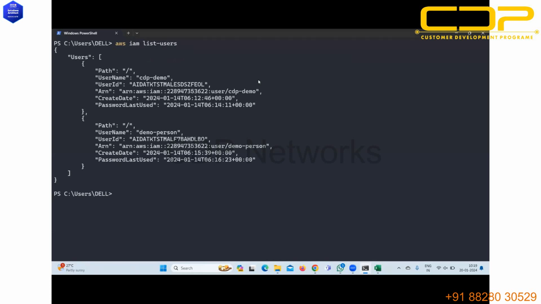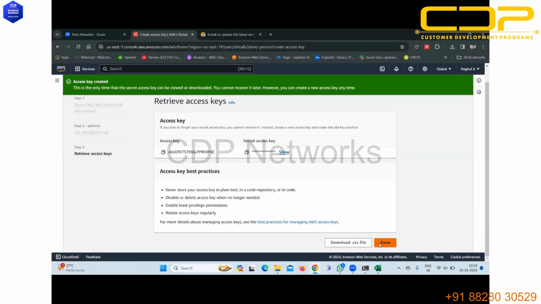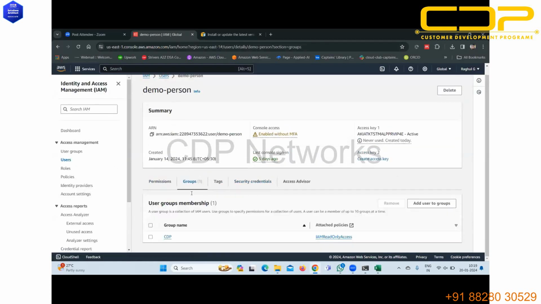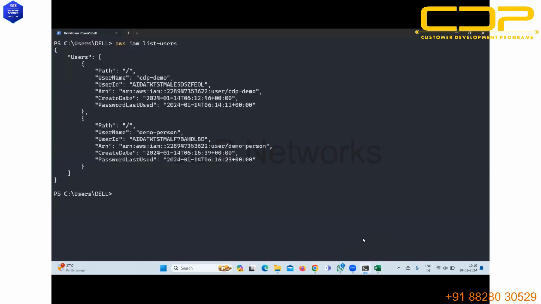The demo person is present inside a group called CDP, and it has IAM read only access. A policy has been attached to the group in such a way that it has only IAM read only access. That's why when we use the command AWS IAM list users, we are just reading the content. It can retrieve what users are present inside the AWS account.